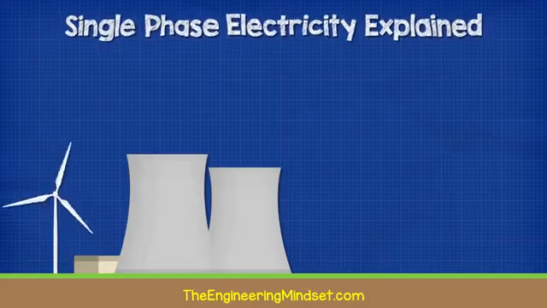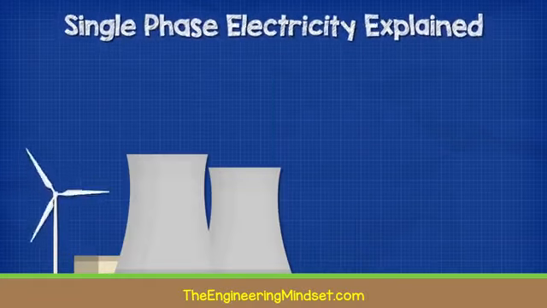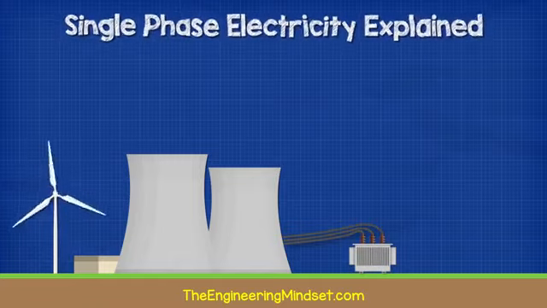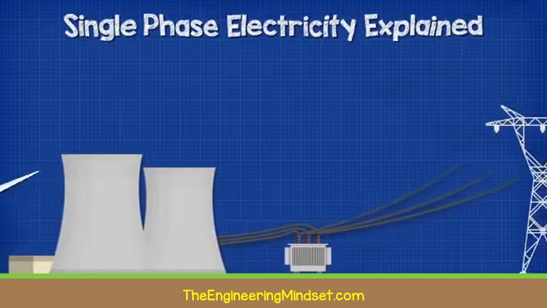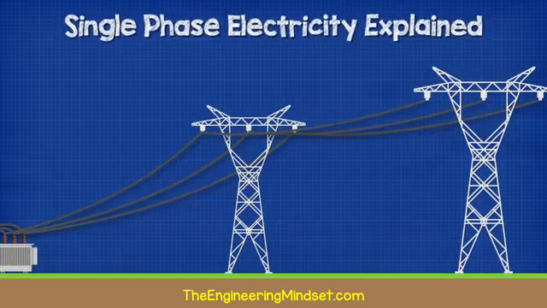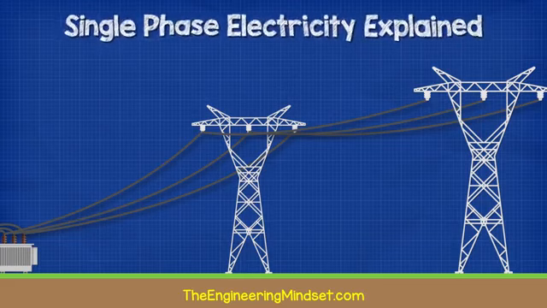So the electricity is generated far away at the power station. The electricity leaves the power station and the voltage is increased in a step-up transformer where it will then be distributed over long-distance transmission lines. We generate and distribute AC alternating current because it is more efficient and convenient than DC direct current.